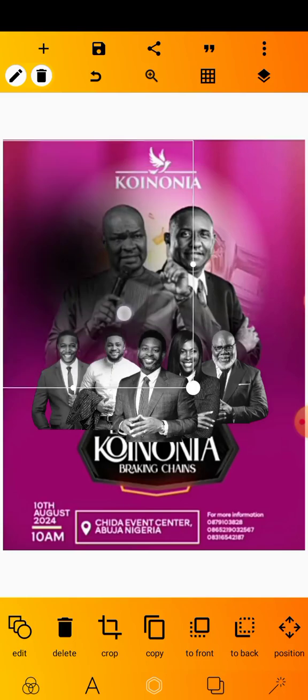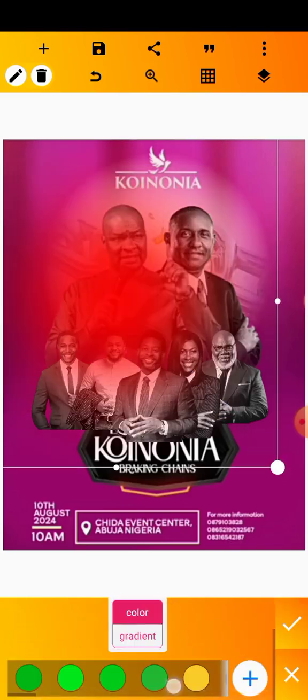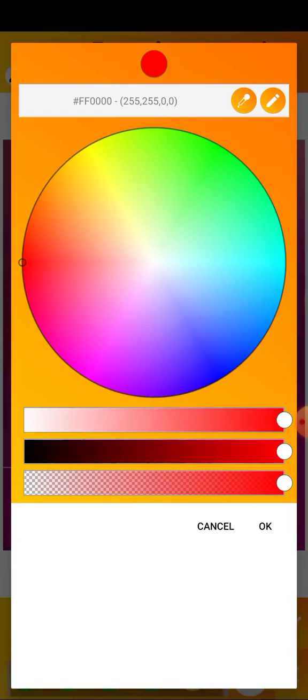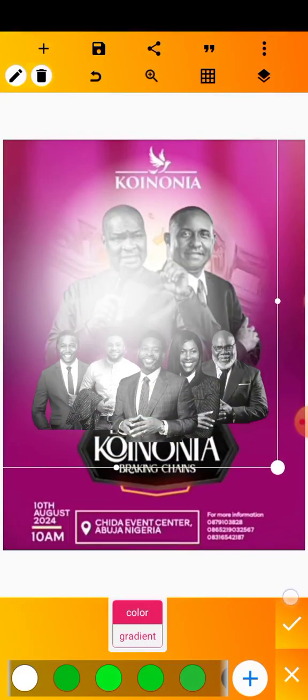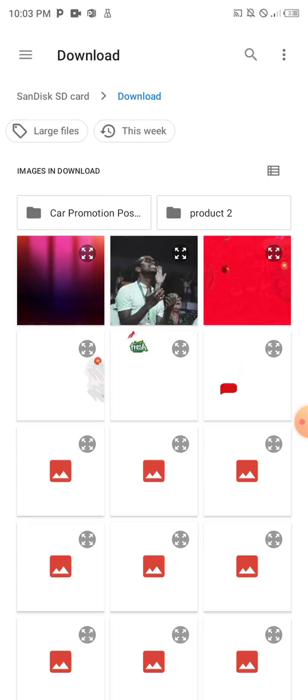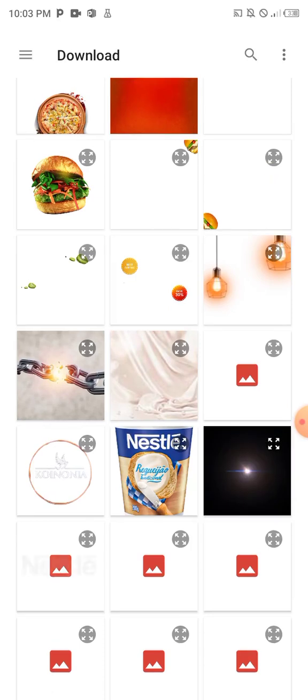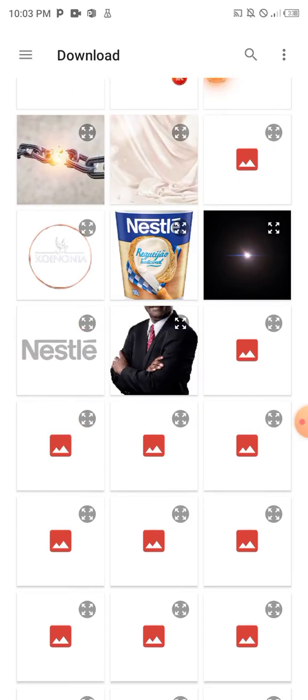After doing this, you can see how this looks like. So you have to drop this like this. Then you come over to your text color, enable it, and change it to white. Just change it to white like this. So after doing this now, come over to your texture. We are going to be choosing an image from our gallery, that is a chain breaking. So we have to look for the element. Okay, so this is the element. Now I have to click on it.